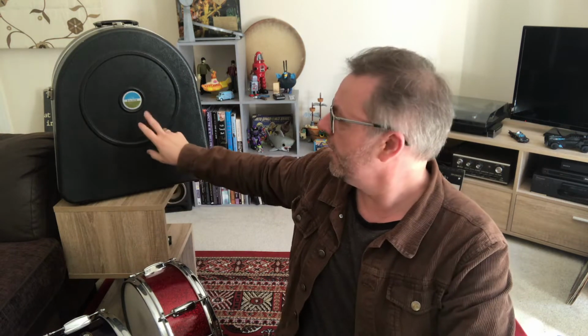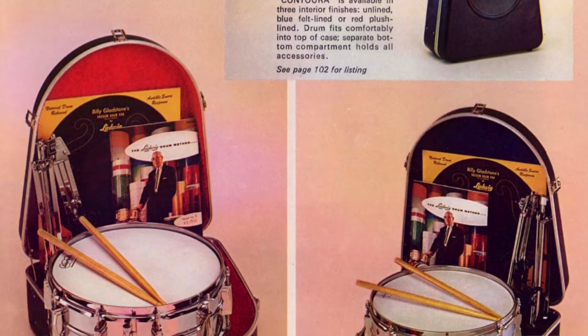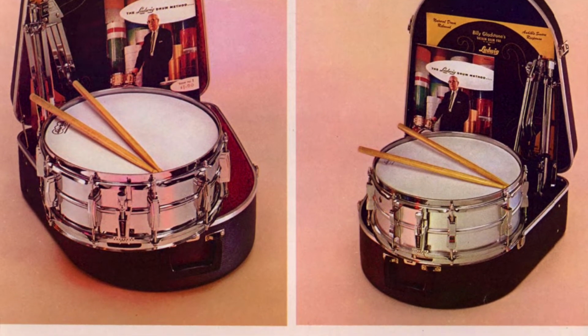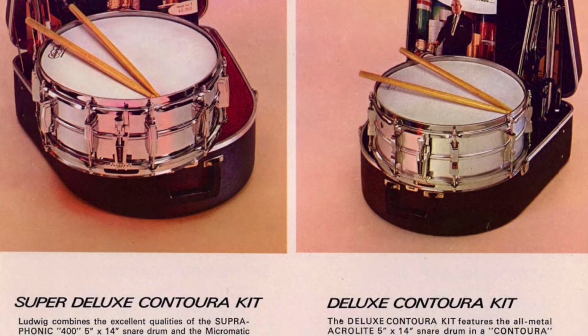And this here, someone asked me about this a little while ago. This is what they call a student model case. So one of these student model snares would come in that case, and you'd get a snare stand. You'd get probably one of the Ludwig teaching books in there as well, and a pair of sticks, and then maybe a music stand. And you would take that to your lessons, on the bus or whatever. You'd carry it with you, open it up, and all the stuff you need is in there.